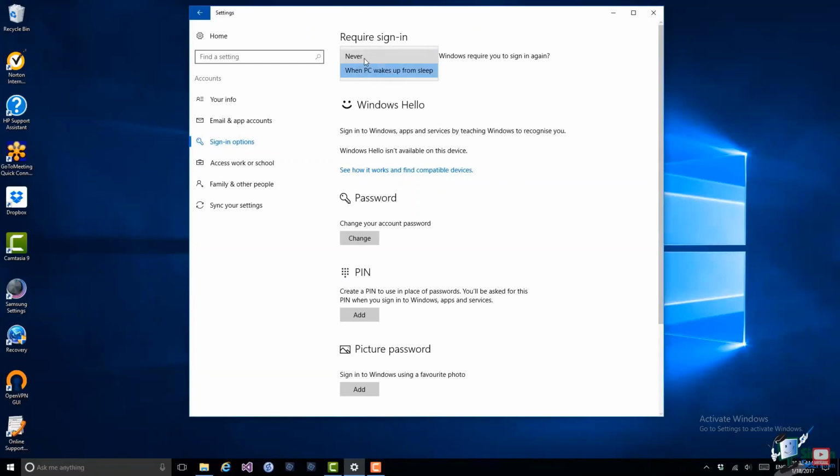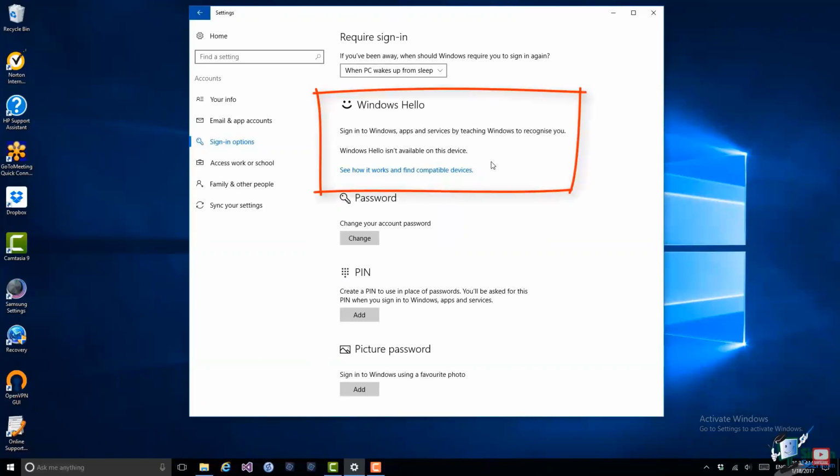If you choose the never option, that means that if you've been away and the screensaver, power saver setting on the device has effectively put the machine to sleep, all you'll have to do is, for example, to move the mouse to wake it up again. You won't have to enter your password again. There are then a number of options for sign in. The one I've been using so far is the second one, the password option. And this is the button, the change button here, that lets you change your account password. One of the options that's available now on some devices is Windows Hello. And this uses some kind of biometric or associated method of letting you log in.